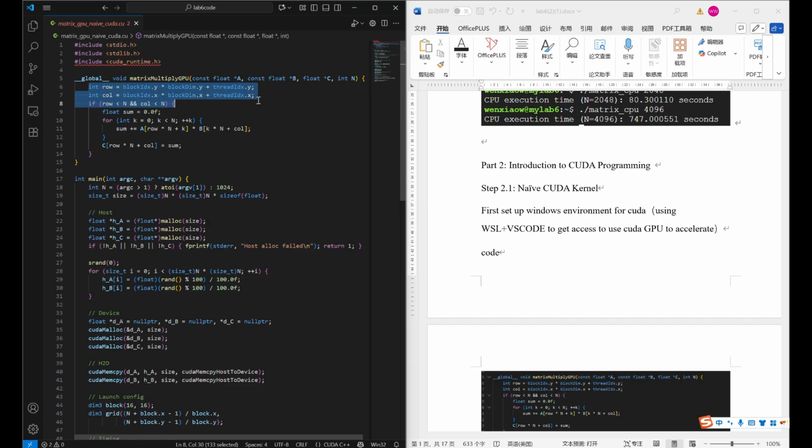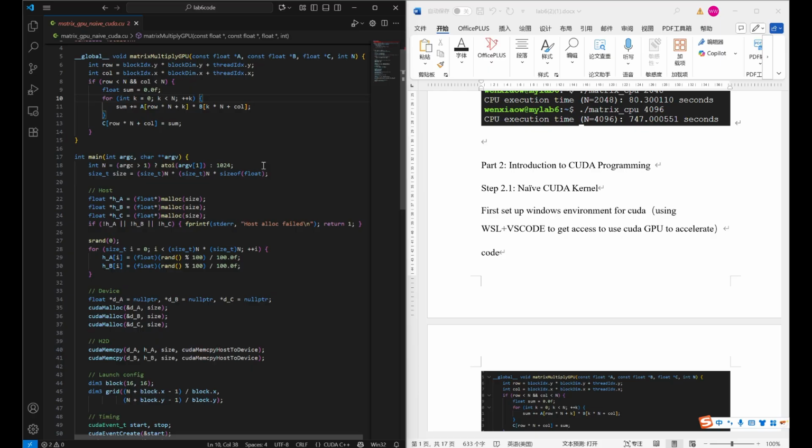Then each thread performs an entire dot product between one row of matrix A and one column of matrix B. That means every thread reads many elements directly from global memory, both from A and B, for every single multiplication.